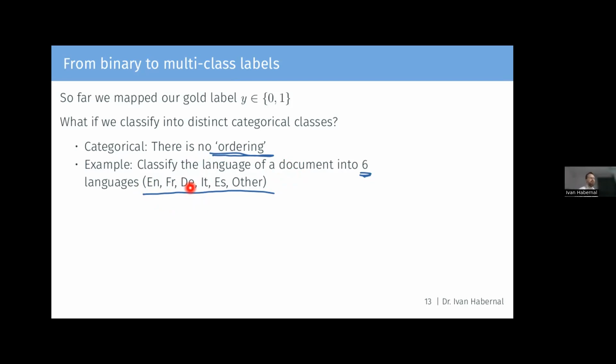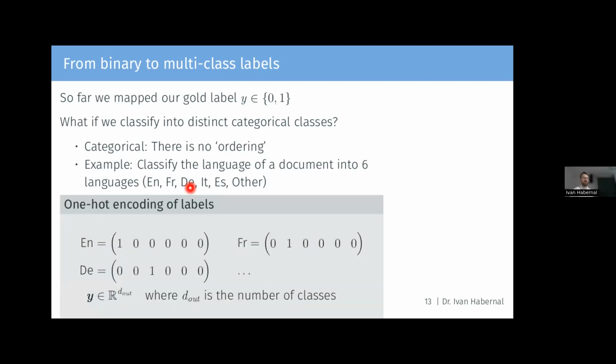Yes. So just have a 6-dimensional vector as output instead of 0 and 1. We will have a 6-dimensional output vector with 0s and 1. Okay, cool. Does it ring a bell for everybody here? Because we had it already. It's one-hot encoding. Exactly. We had the same thing for words. Words didn't have any ordering, and we just put them into a 60,000-dimensional vector, and there was just a 1, and everything else was 0. We're going to do the same thing with the labels here. So one-hot encoding, exactly. And we're going to arbitrarily say, okay, English is going to be a 1 and 5 zeros, and French is going to be in the 2nd position, and so on. And the dimensionality of this y vector is now the number of classes, right?